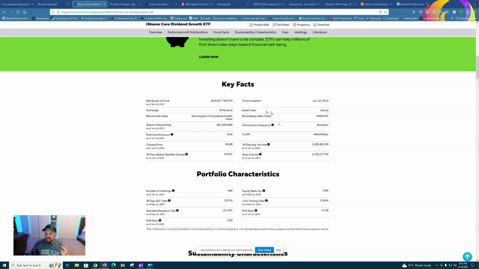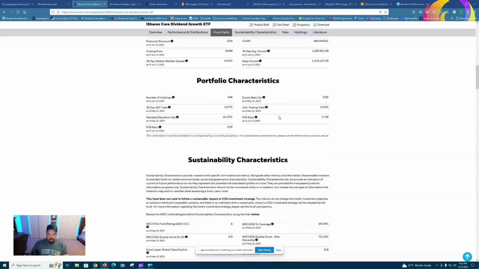So when you look at any ETF, and we'll go over this, I'll have other slides to show, you find where the benchmark index is for your ETF. All right, so this is Morningstar's US Dividend Growth Index. We'll get into that website later. You want to know where they're pulling their information from. So you can see here, this is a broadly diversified low fee ETF. It has 450 holdings. It doesn't have to have 450. It can fluctuate based on their methodology.